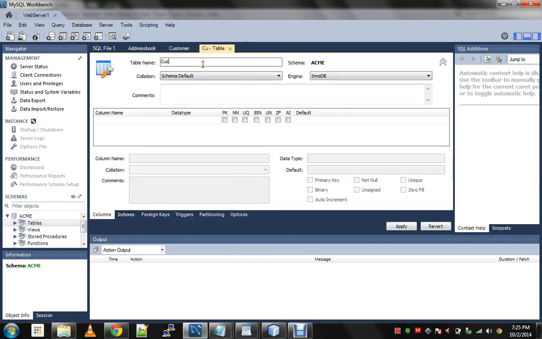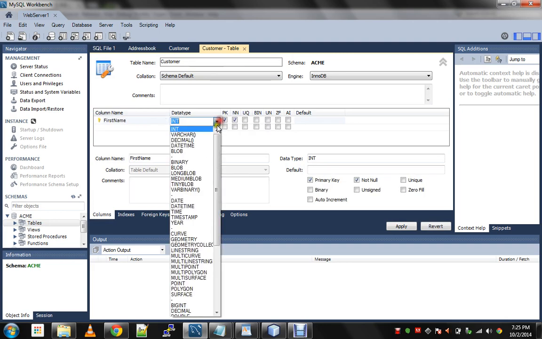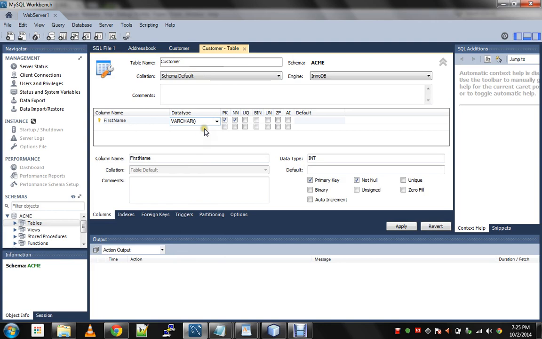Here I've named mine customer, and this is where you need to make sure and add column names. First name, and then this is an important part where you choose the data type. Press varchar and put in 45 for the amount of characters.